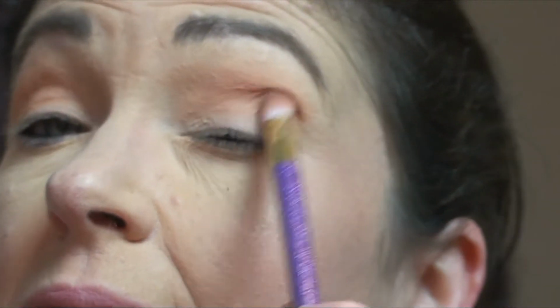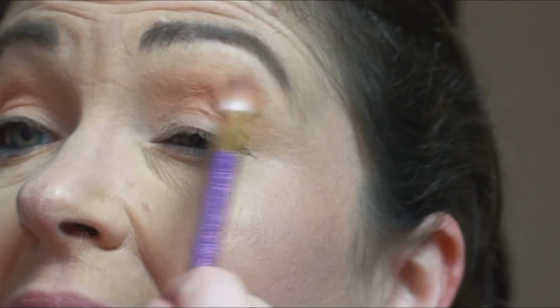I mean, I love my bright colours, because I think they're warm and they bring out the colour of my eyes. I think oranges and warm colours do look really good. Let me just zoom in a little bit so that you can see the colour of my eyes. So they're a greeny colour. So I do find that the oranges and the reds do look really good. So it's obvious that I would use that. Okay, so blend, blend, blend, blend, blend.